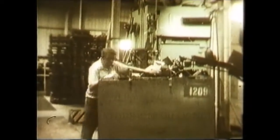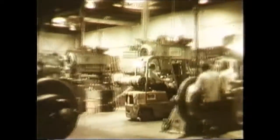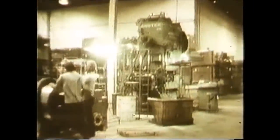Now these parts will go to what they call the sub-assembly line. Around 2 million parts for different toys are stamped out each week, and it takes hundreds and hundreds of people to get them all together.